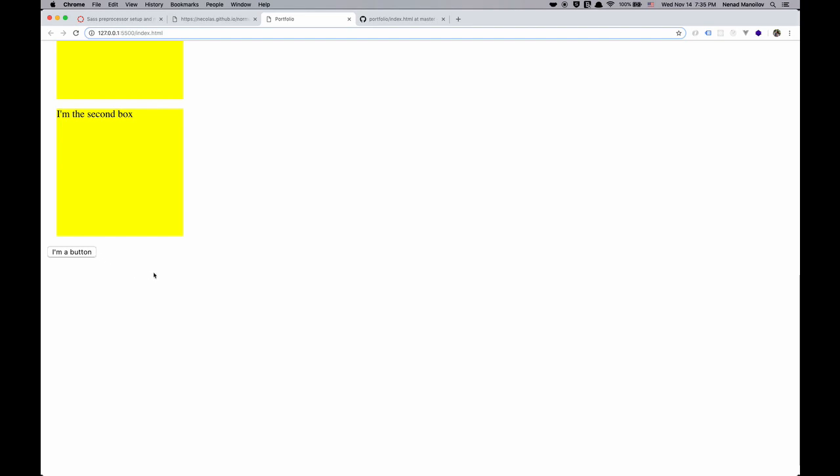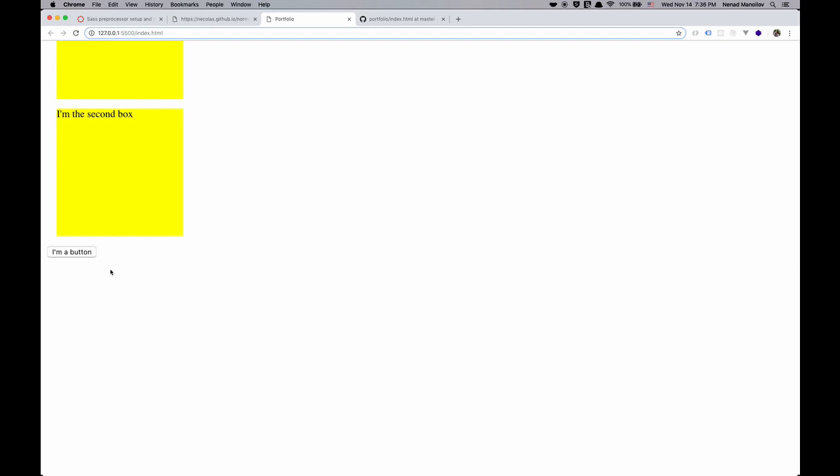So this is actually a good time now to import our normalized SCSS that we created at the very beginning. Remember I said that it will get rid of any default styles that come with the different browsers. So this button, for example, with rounded borders looks like this in Chrome, but in Internet Explorer it's gonna look a little bit different.